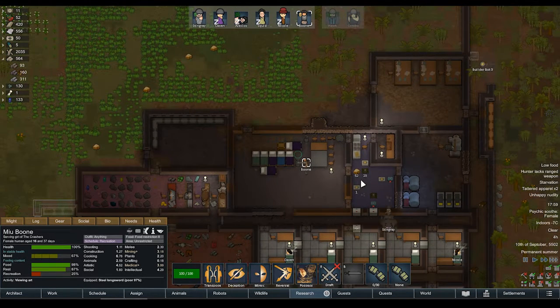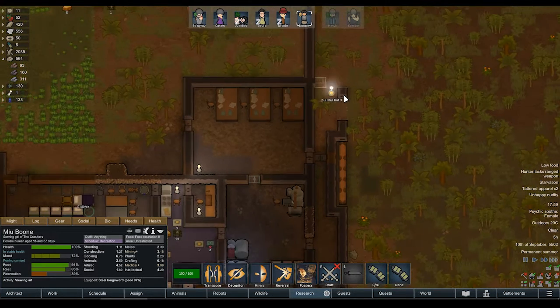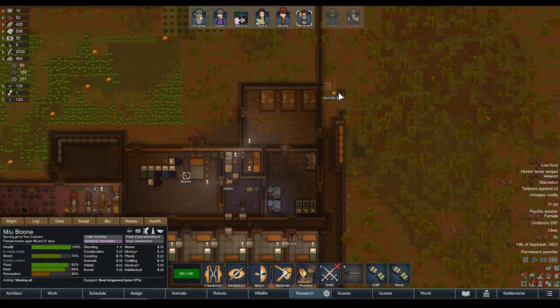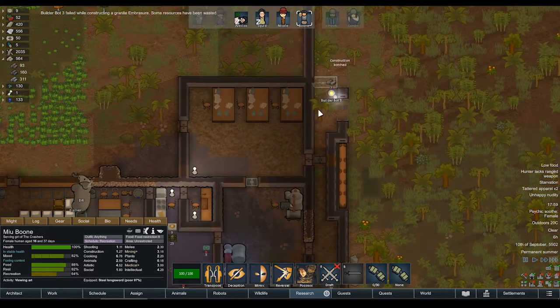Okay, so we're gonna have recreation. Yeah, the bot is trying to advance the walls, but embrasures are more complicated to do, so it's botching a lot. That's why we need a lot of granite.